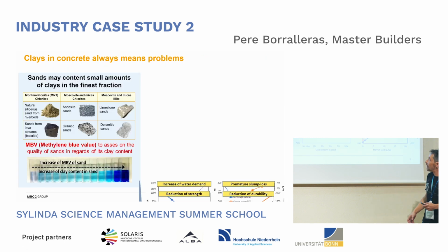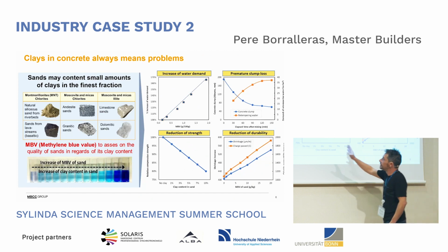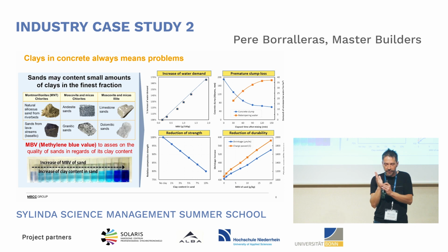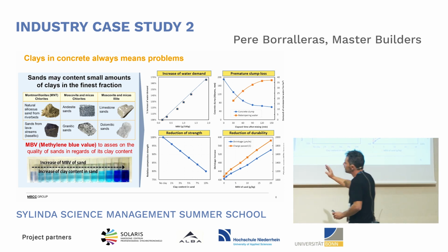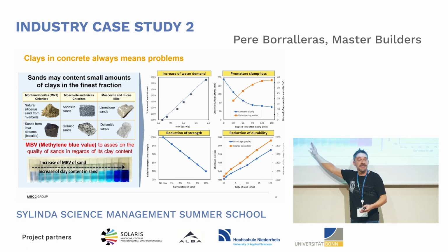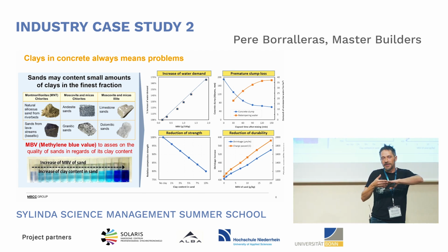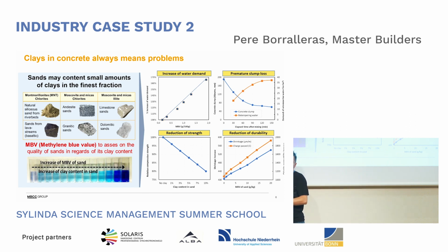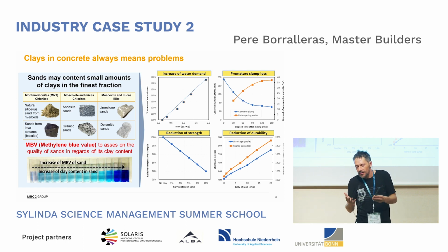As I said, it is something well known. There are even some specifications with standard tests to define whether the quality of the sands is enough for concrete production, but even in cases where theoretically the sand is acceptable, the incompatibility with the admixture in the end means the same consequence. The concrete is not suitable to be used because of a too early loss of fluidity. Not due to the clay's own water uptake, because if the content of clay is small, this effect is not really representative.